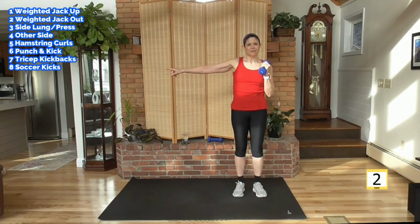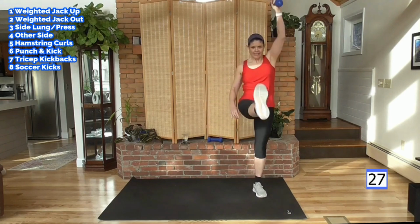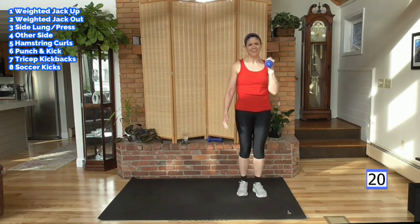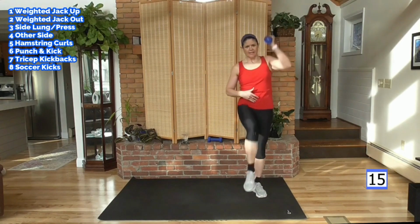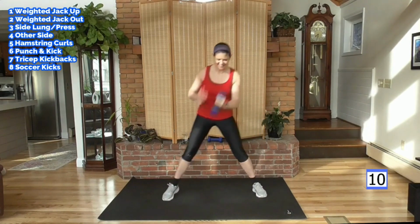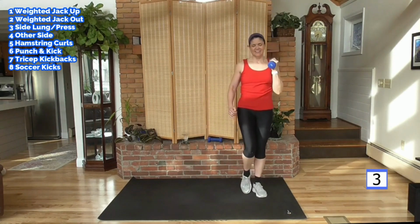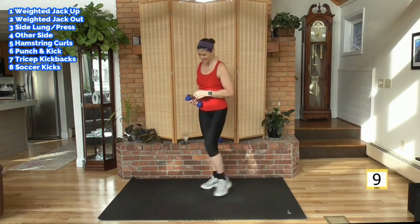Ready? Going in 3, 2, 1. Out, and up, and kick. Good. Abs tight. We're working them right here. Hold them. And kick. I like this one. Good. Okay. Let's go to the other side.